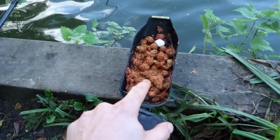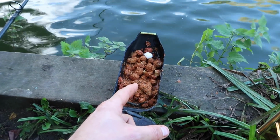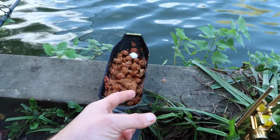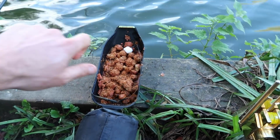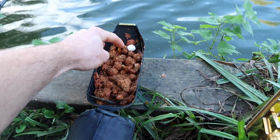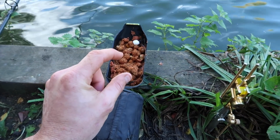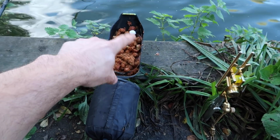So what I've done is I had leftover baits from the session, got home, put generic water on them and washed them out. And it was actually boiling water, because I did that this morning, because I didn't do it last night as I was editing. Mulched them over, finished it off with a little bit of magic dust, and on the hook bait I've got a tiny little OG fruit and nut dumbbell topped with a little yellow bit of corn, and then I've put the magic dust over that for probably 10 minutes and let it set into the bait, so when it does drop it doesn't just come off, it pulls into the bait and has the effect of the free offering as well.